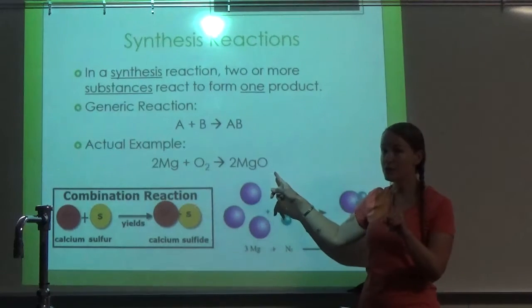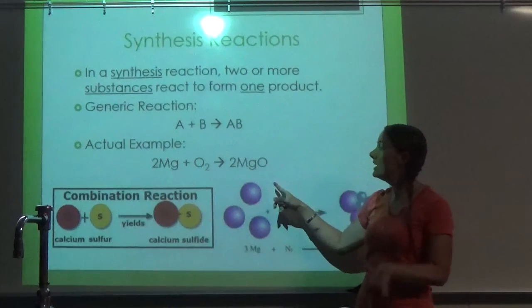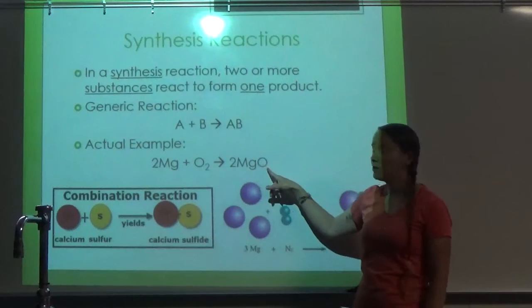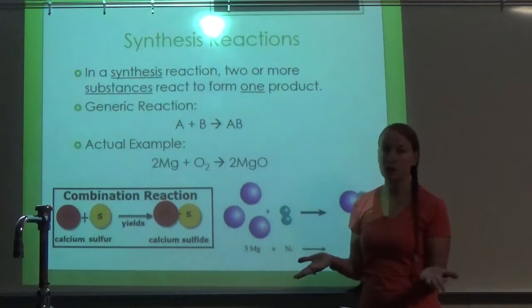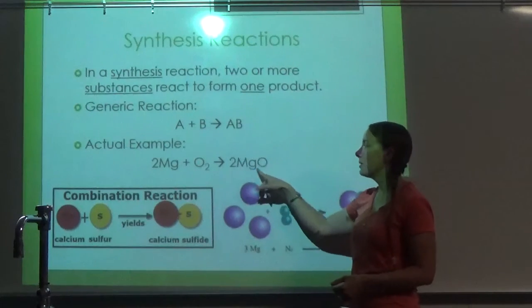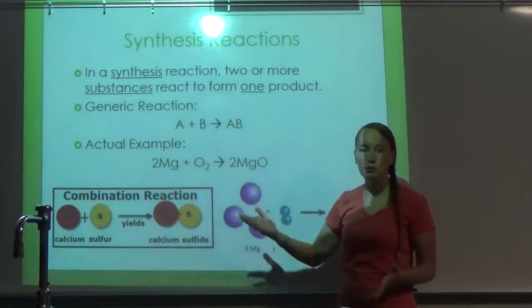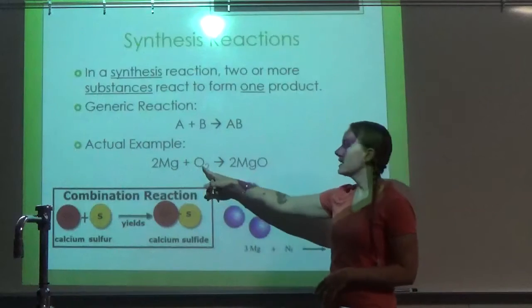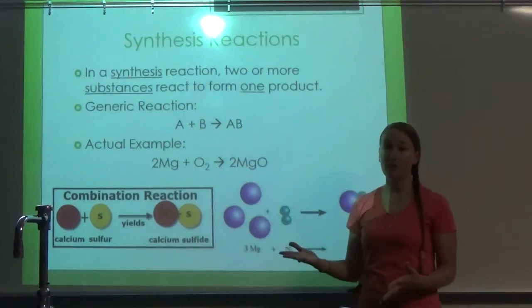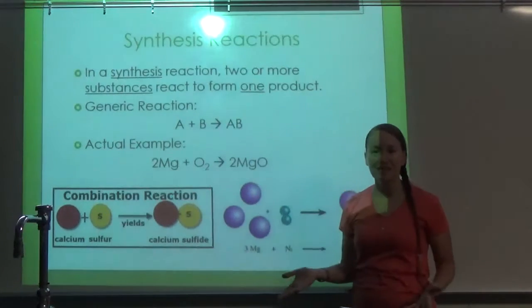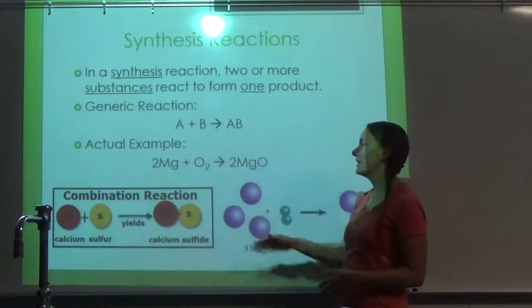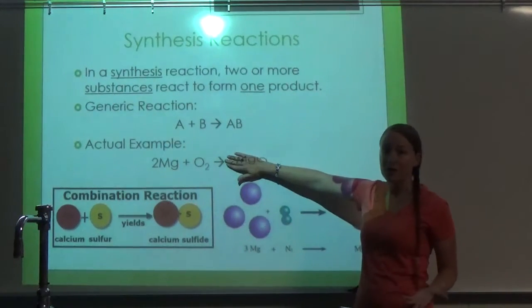Now what I want you to notice, this is where people have trouble with this, is now oxygen no longer has the 2. Because once you bond them together, you need to balance your charges. All right, and so that's where people have trouble is, well, where did the 2 go? Well, remember, it's only diatomic when it's by itself. And so that's what a lot of people struggle with. People don't struggle with figuring out it's synthesis. They struggle with the fact that I make you figure out what the products are going to be.